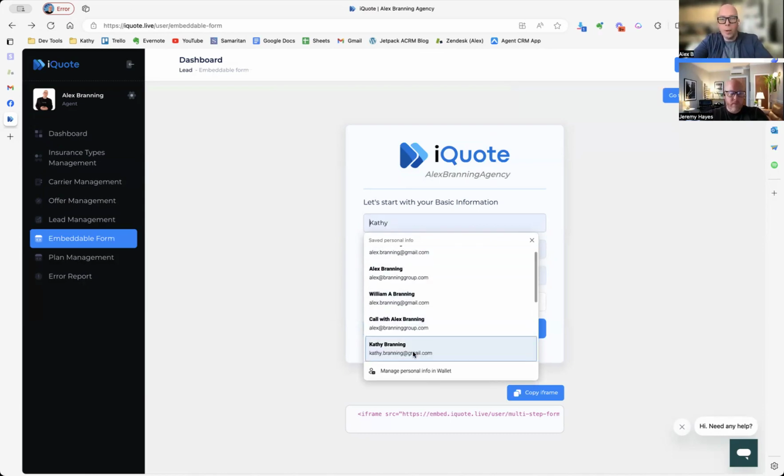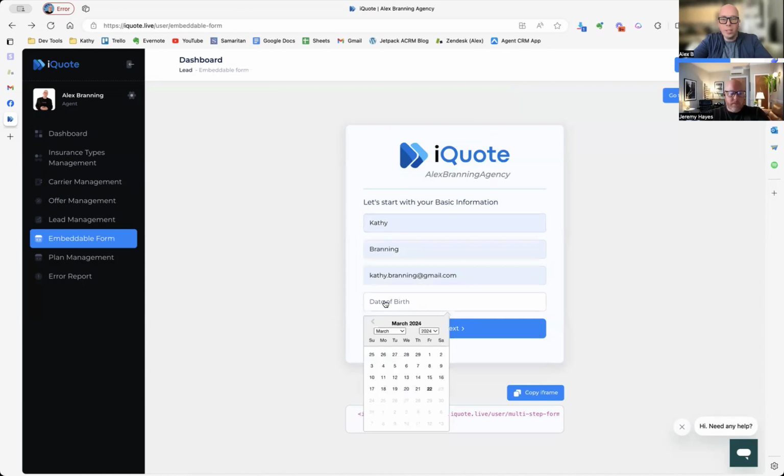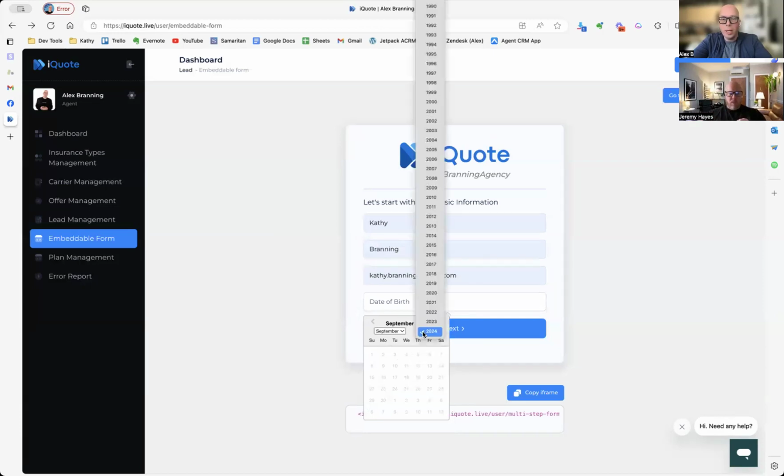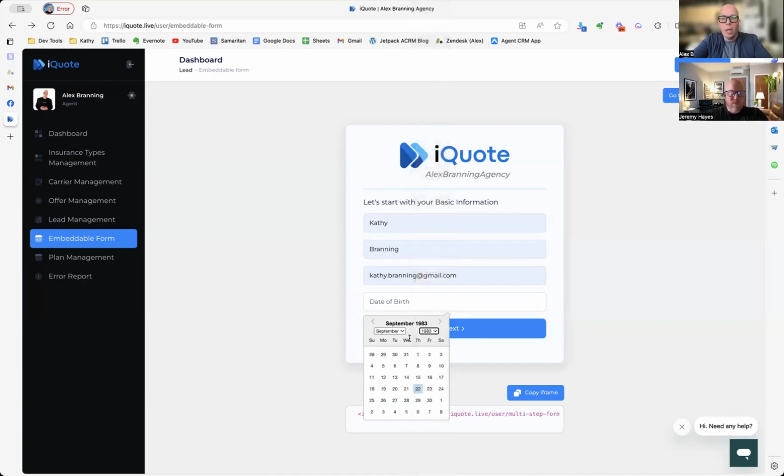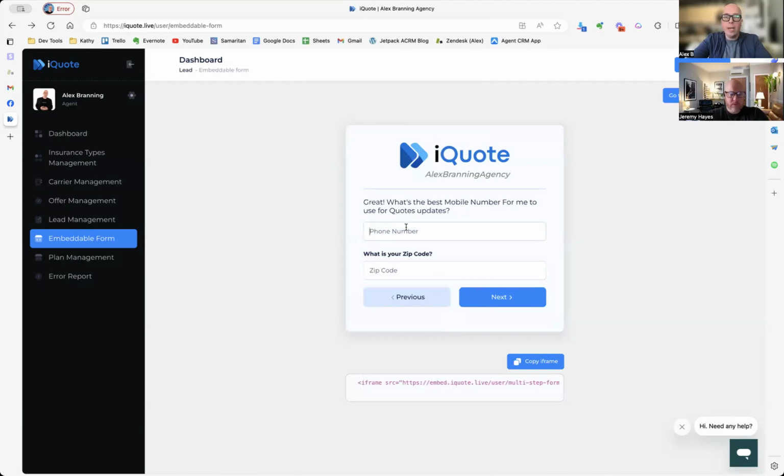So I'm going to just plug in my wife's information for the sake of this. This entire form is built using AI. The first two pages are built out to collect the information that you're going to need no matter what insurance policy: their name, email, date of birth, phone number, and zip code.